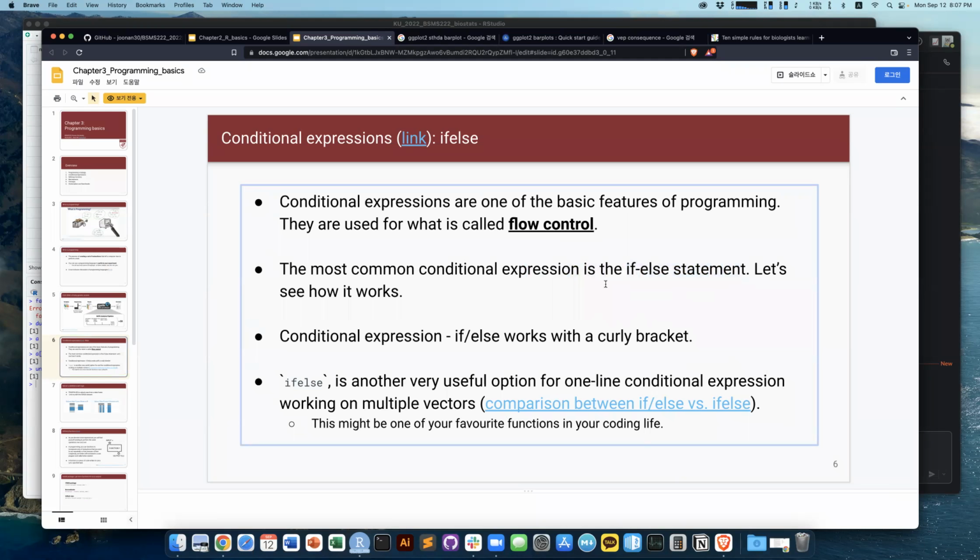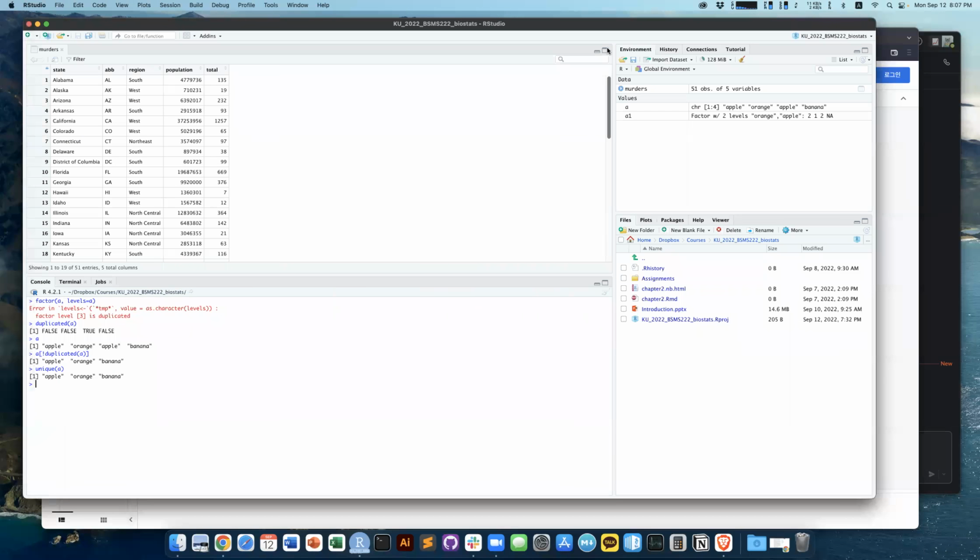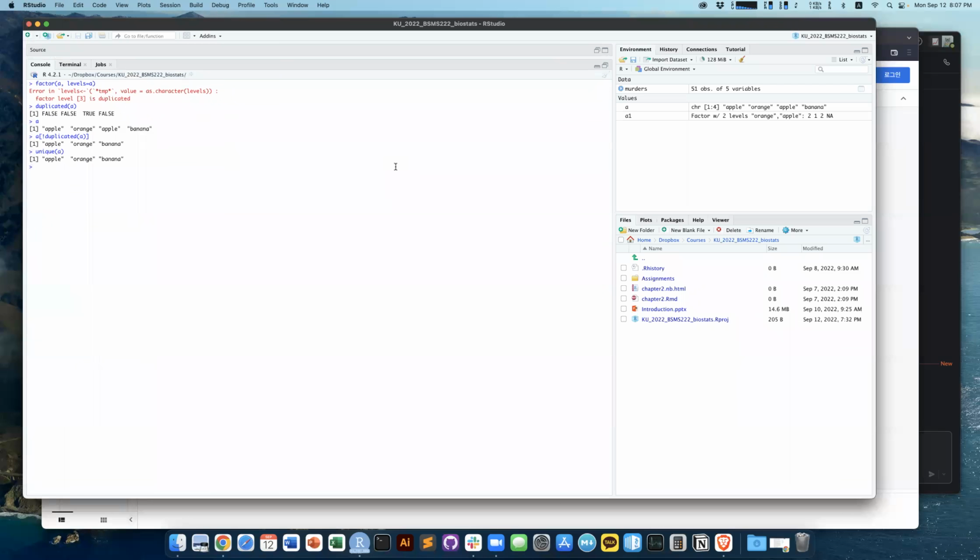So let's see how this is working. If you go to RStudio, if you look at the if-else situation, let's say we define A is apple, then you ask if A equal to apple, then you give something to the computer and print yes, right?